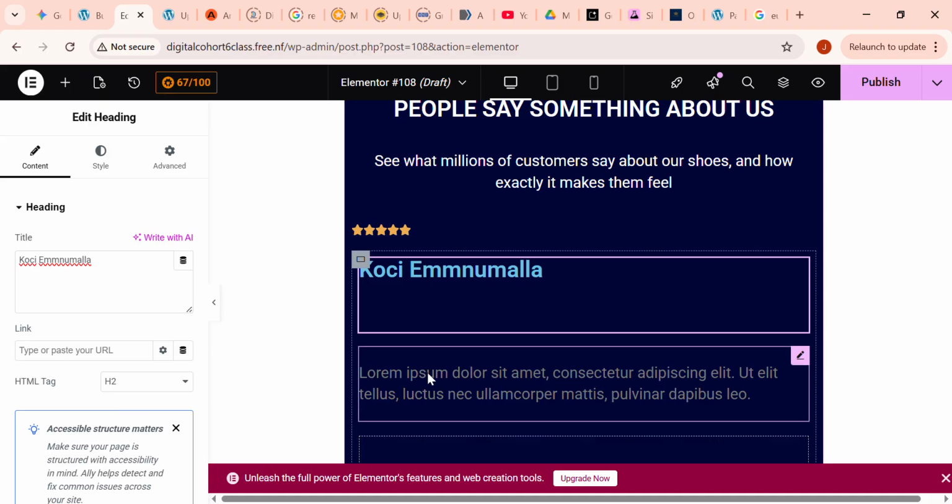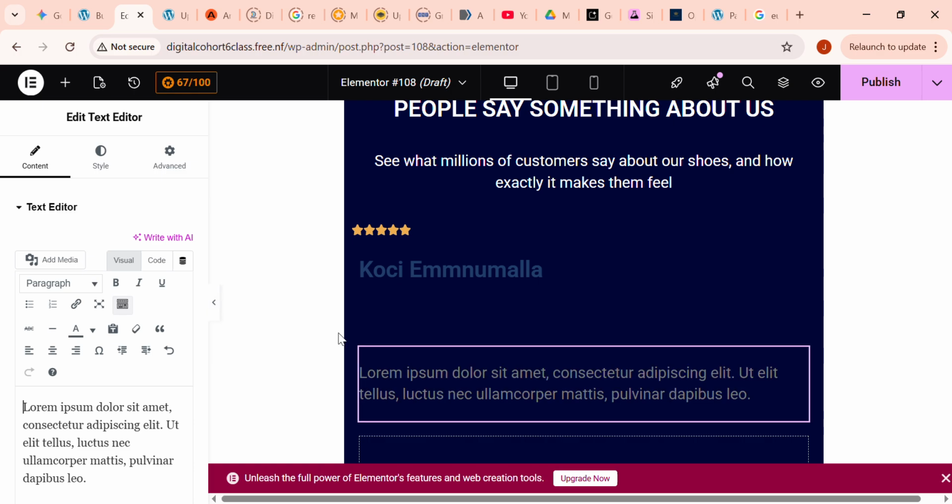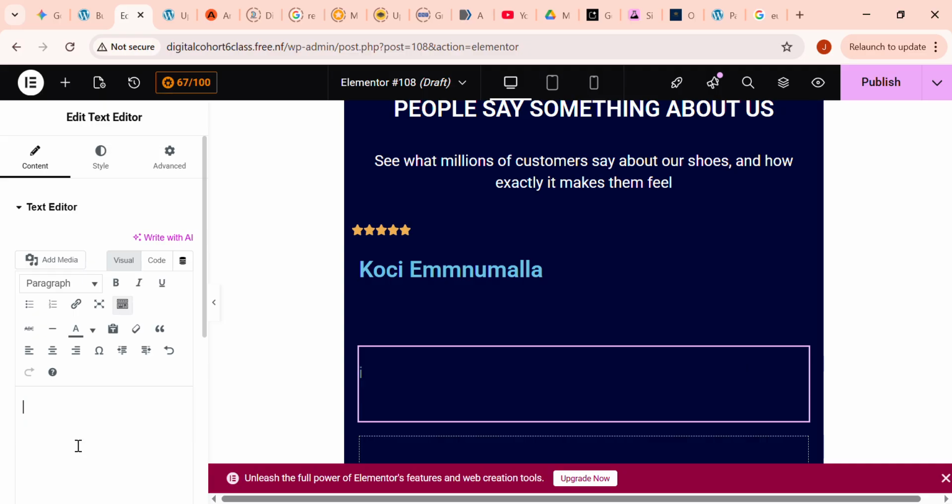Then the next thing we have is probably what they said about the brand. So I'll just say, or better still, their shoes make me feel like I am floating.